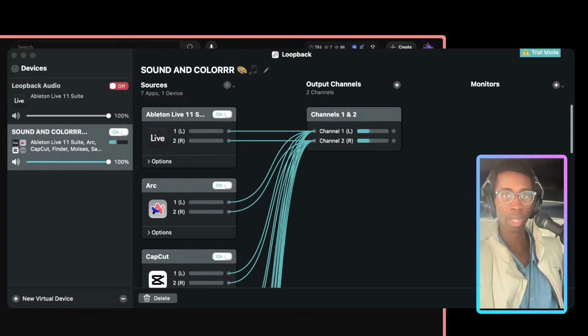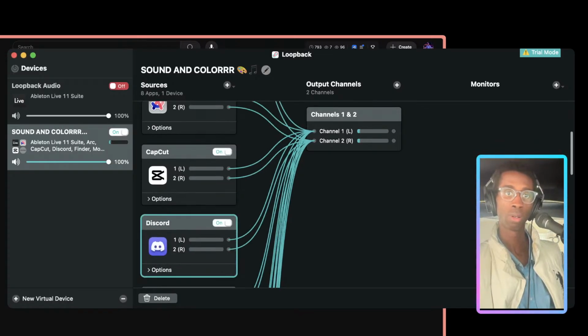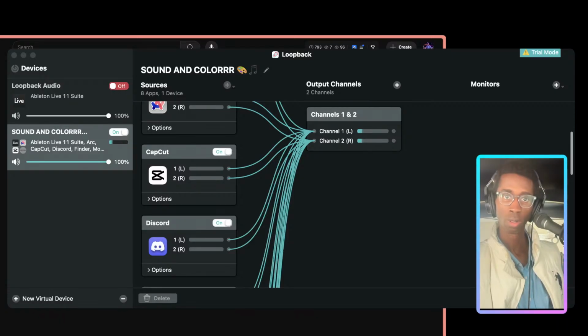I've never heard any sound come from Discord, but apparently people are having sound coming in through Discord. Wow, I could route sound from FaceTime conversations from there. What else? What else?